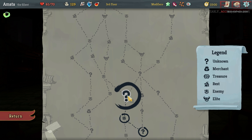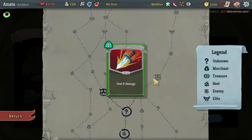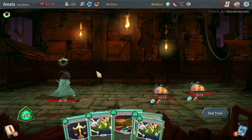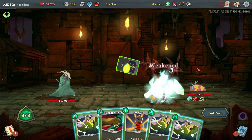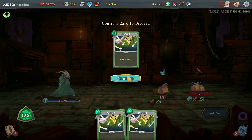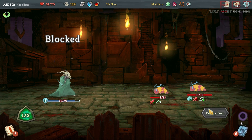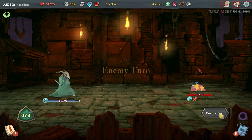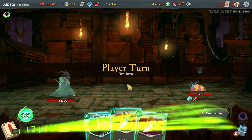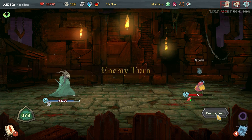Despite this dip in growth rate, the report also indicates the industry is still likely to deliver revenues of $451 billion. So it's a slowdown, not a collapse. It's definitely something to keep an eye on — if this decline in growth continues it becomes a larger issue for the industry as a whole. The real world is often unpredictable, and we could see a smaller drop, a larger drop, or even unexpected growth. But based on the forecast, a significant slowdown seems the most probable outcome.